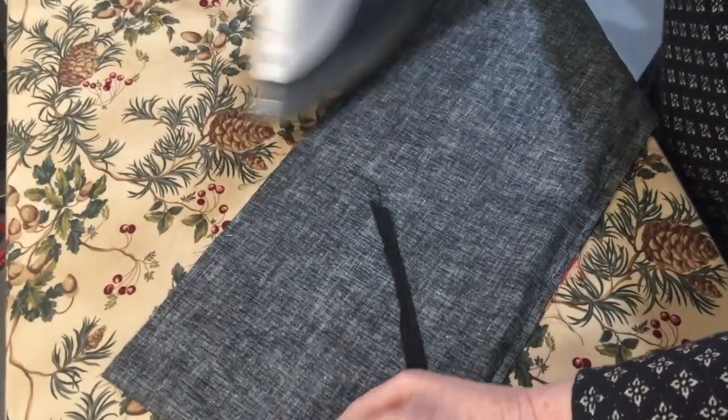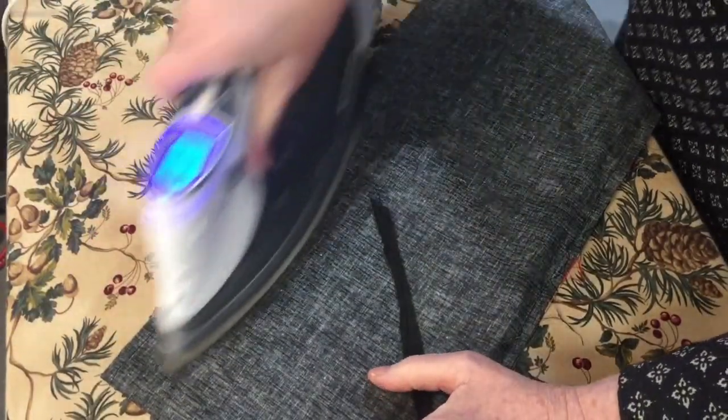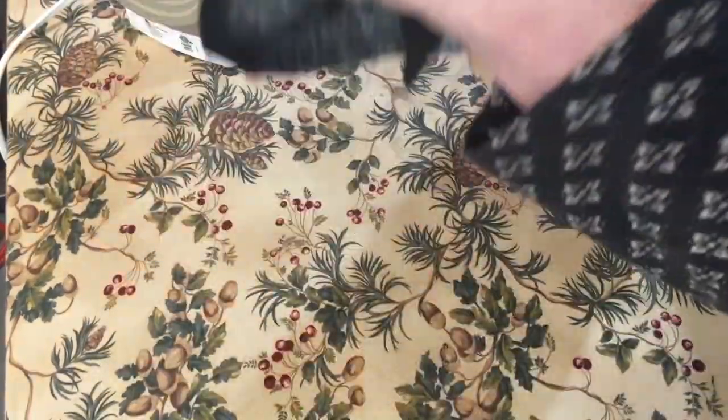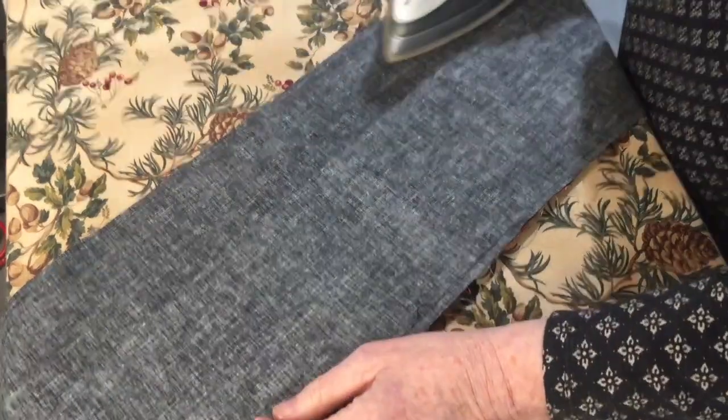Okay, now this is the table runner with the two side panels on it. First thing, of course, I'm going to do is to press the seam before I open it.